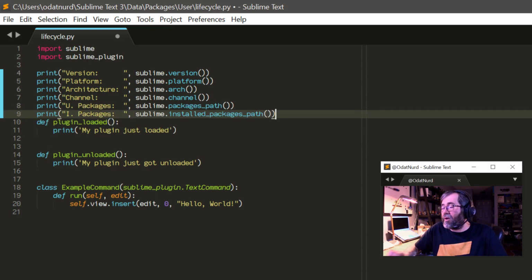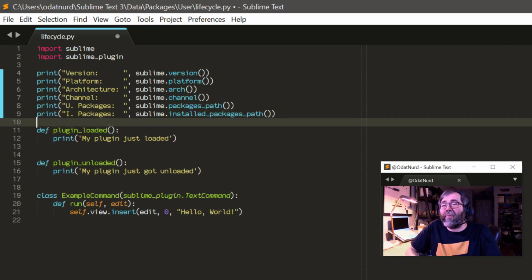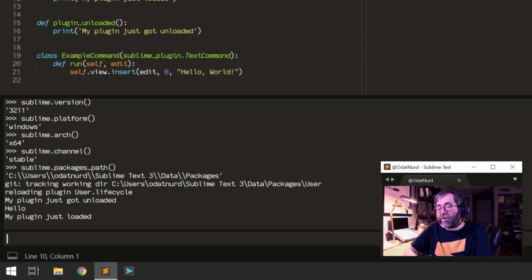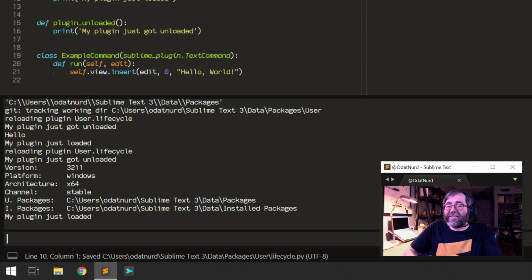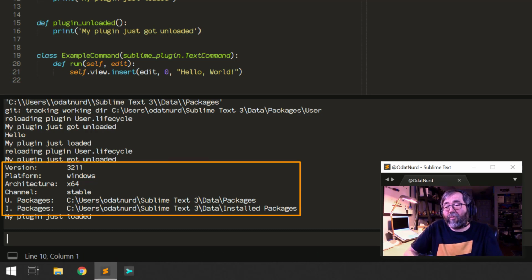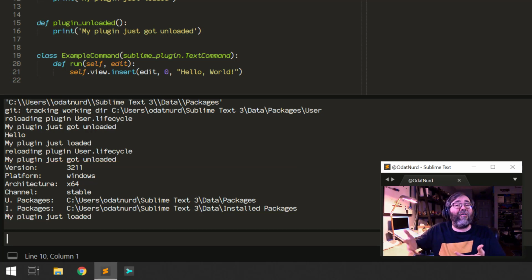We could say what the path is for unpacked packages, which is the packages path we just saw, or even the installed packages path, because that's also available by a similar method. Remember, you can always check the documentation for that sort of thing. So if I save this file, we can see it printing right down in here the version of Sublime, the platform, the architecture, the channel, and those 2 package folders. So this is an example of us actually doing this inside of a plugin.